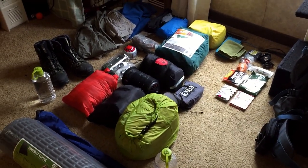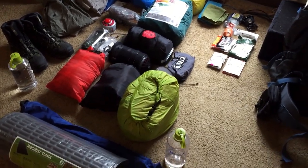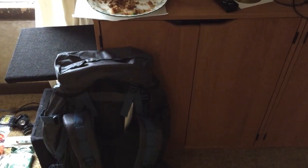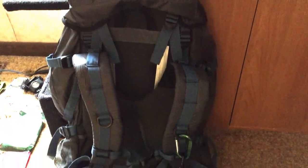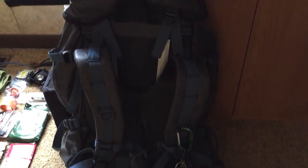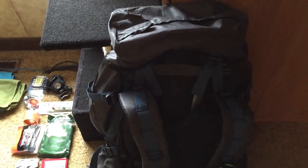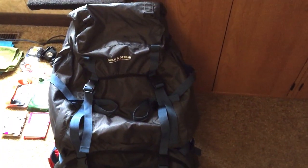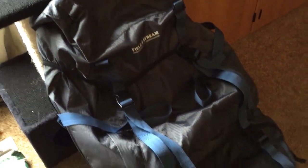She's got her own gear and I'm going to go over my own gear with you guys. Let's start with the basic: the pack. This is something I just picked up to replace my HySera 75 liter pack. This is the Field & Stream 65 liter. I got this from Dick's Sporting Goods and apparently it's new — it hasn't been out very long, or at least this is a newer model.